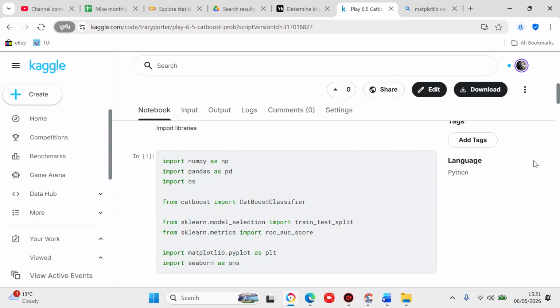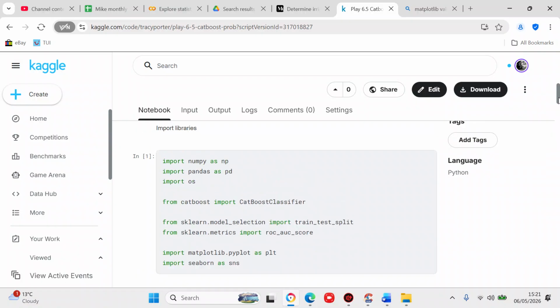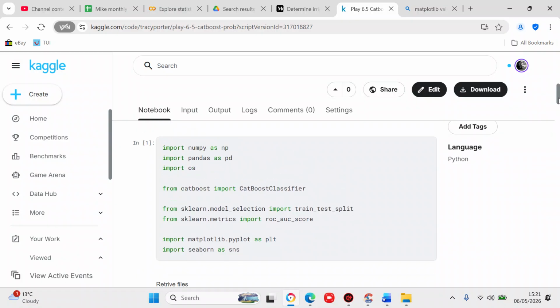The first thing we're going to do after we define our problem statement is use Kaggle's Jupyter Notebook. I have saved my Jupyter Notebook in my Kaggle account. Then we're going to import our libraries. We're going to import NumPy as np, which helps you carry out numerical computations.